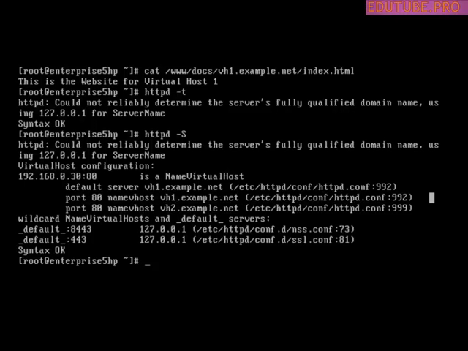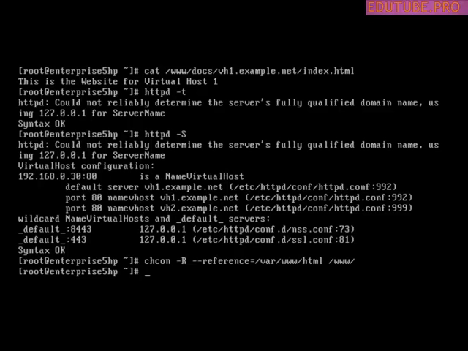So this particular command, chcon -R --reference=/var/www/html, takes the Security Enhanced Linux context from the reference directory and applies it to the www directory and subdirectories and individual files.